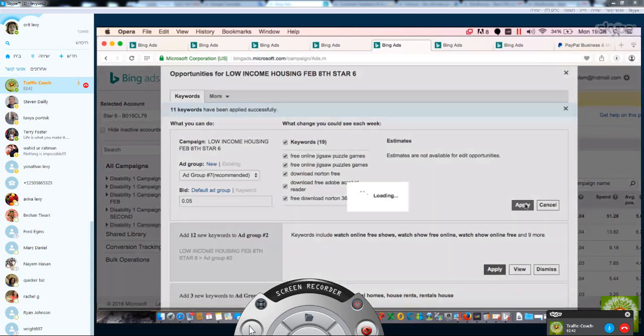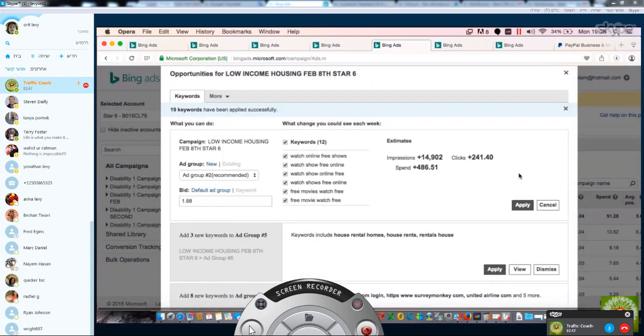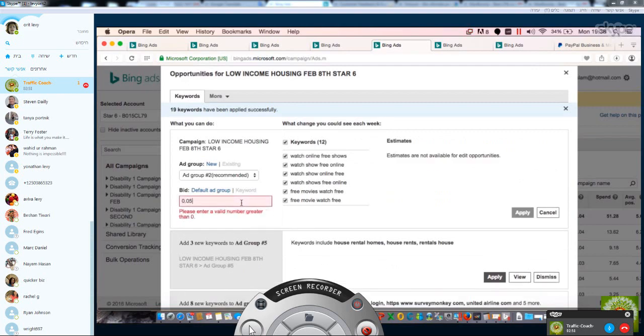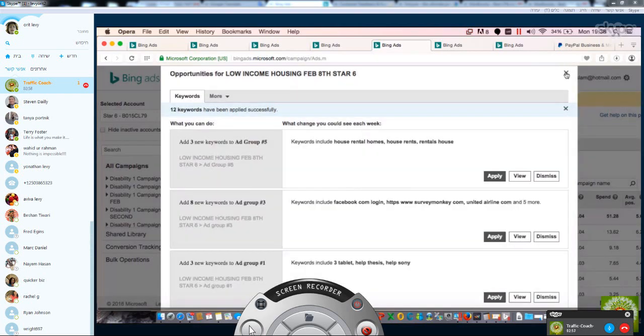But it's not relevant. If you want to do it, it's good to get more keywords. But remember, it's just junk keywords. Any keyword can convert. 0.05 like that. I used to do it before, but for the last 2 months I've not done it because it's just too much work for me. So I just leave everything the way it is.